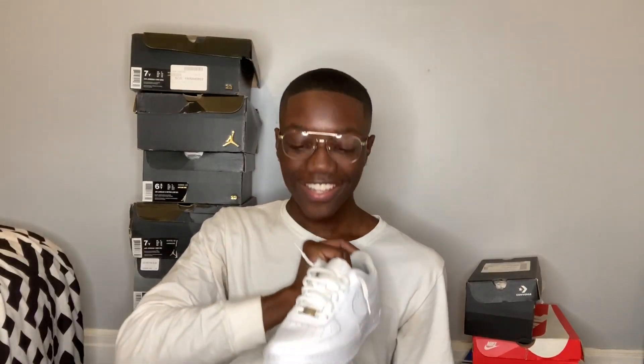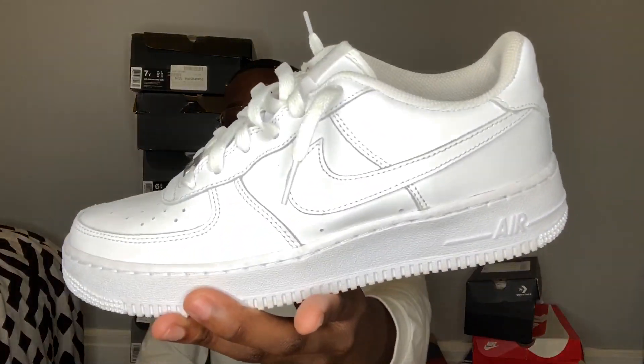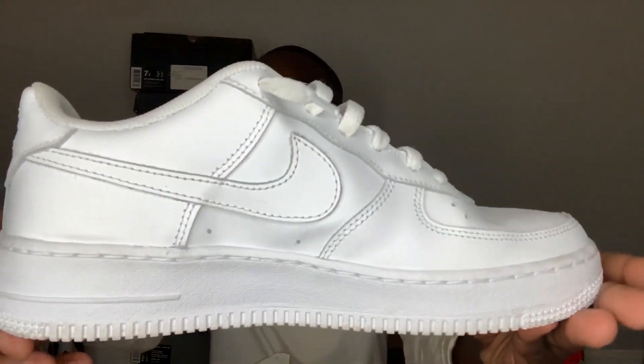The next shoe I have is just another pair of Air Force Ones. If you don't have these shoes, literally - what are you doing? Everybody has these shoes honestly. They're just the regular plain white Air Forces - the low top ones. I don't wear them a lot because I don't want to get them dirty dirty. What really got me tight is how they came creased - like Nike, I should sue you. This one came creased but the other one was perfectly fine. I got these for back to school and I got them in a size 7.